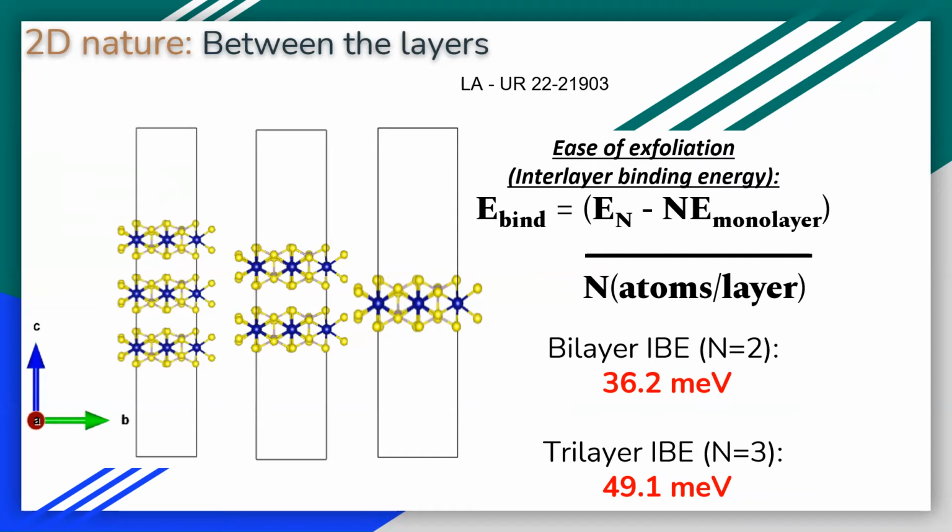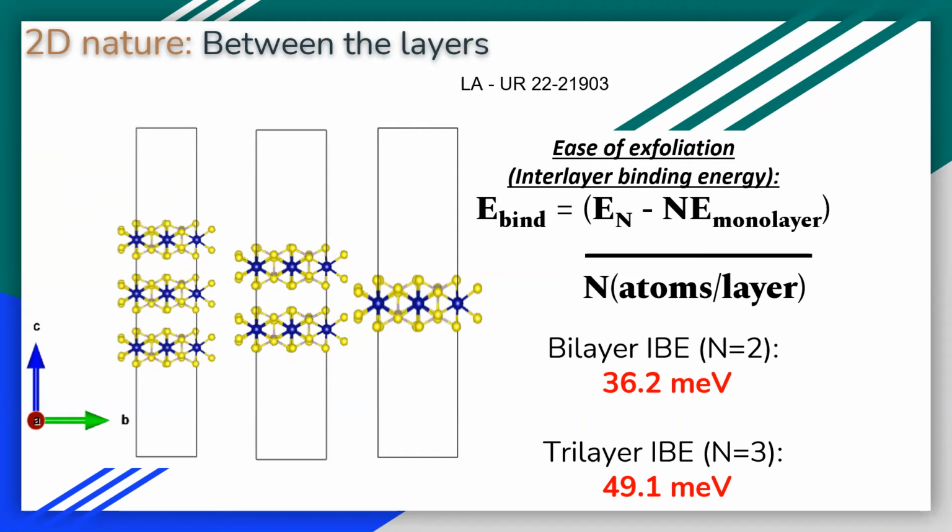And this is showing that the calculation on the right included vacuum spacing, which was 19 angstroms of vacuum spacing. And this is to ensure no interactions occur when doing the calculations for the isolated layers. The energy that binds the layers together gives an estimate of how easily this material can be thinned down to its layered components from the bulk, and also tells us if this material is truly 2D.